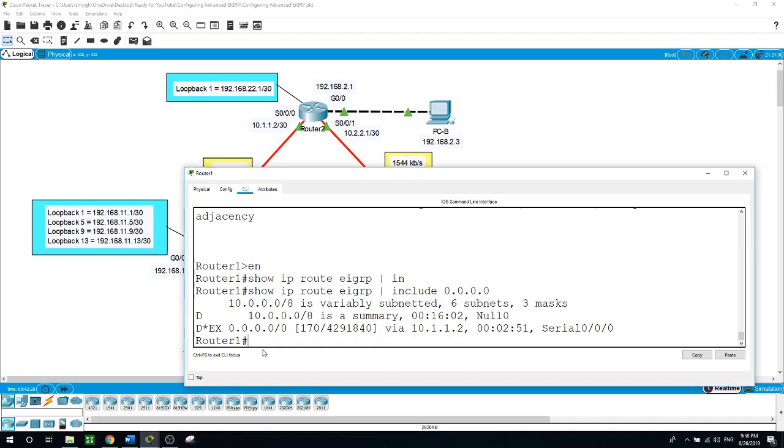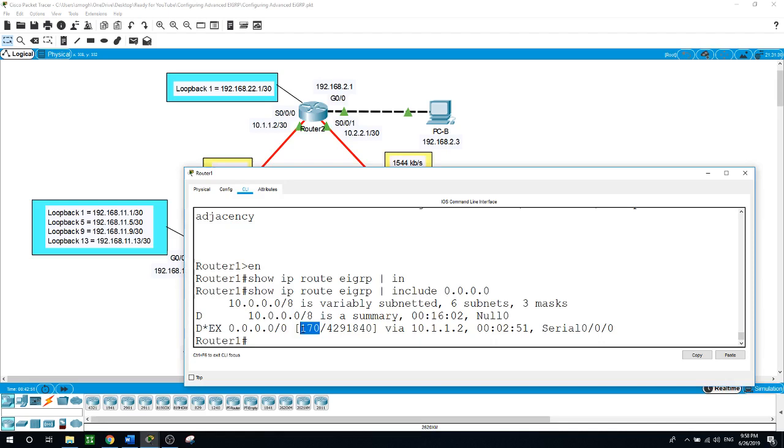As you can see here, the administrative distance is 170, as it is an external EIGRP route.